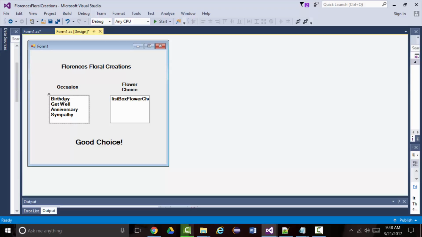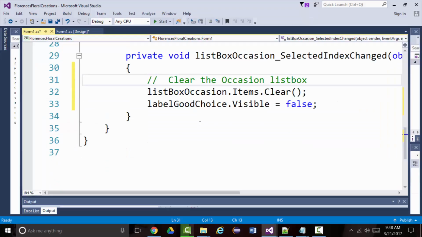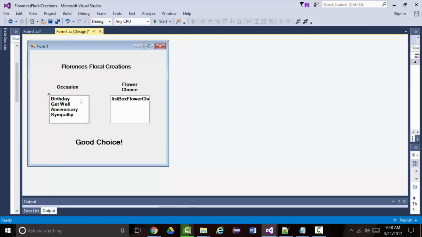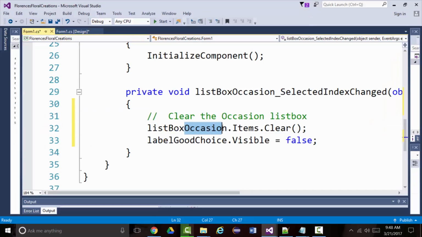We did the same kind of thing, but there we did it with the book titles. Now we're doing it based on the occasion that they chose. All right? You're right. It's the flower choice list box. Please change that to flower choice. Thank you.